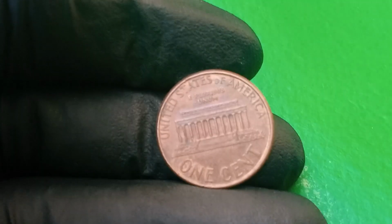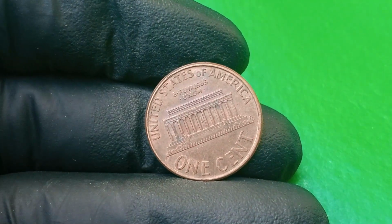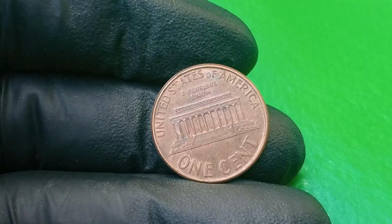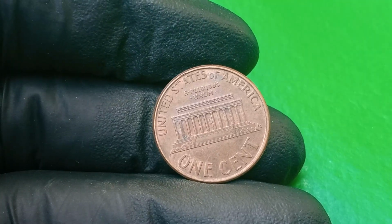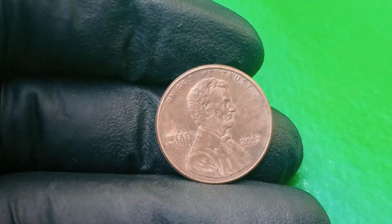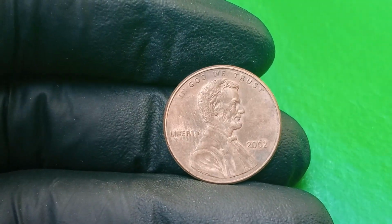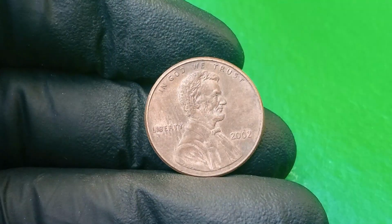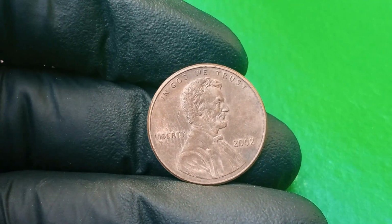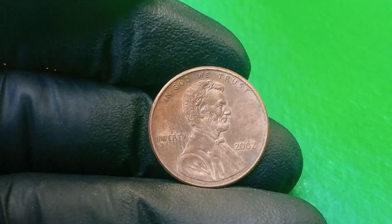The introduction to this incredible tale starts with understanding what exactly a 1-cent coin from 2002 is in standard form: a copper-plated zinc planchet, minted in massive numbers in the United States Mint, Philadelphia, and Denver especially, used in everyday transactions. Because of that high mintage, normal 2002 1-cent coins are common, worth only face value or a small premium if uncirculated, but the version we're talking about today is far, far from ordinary.